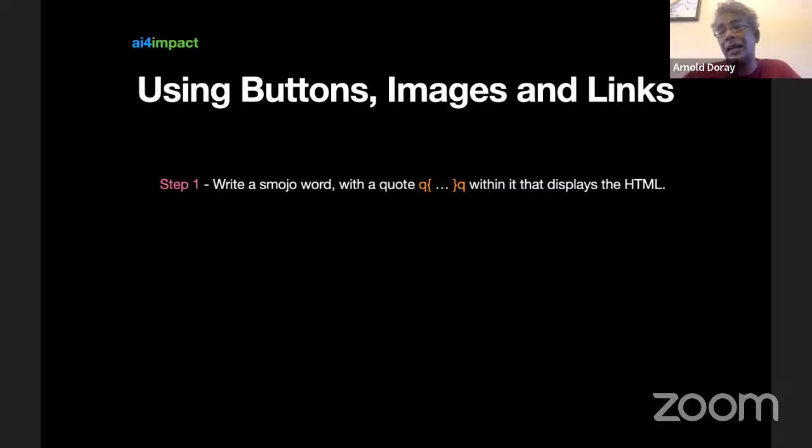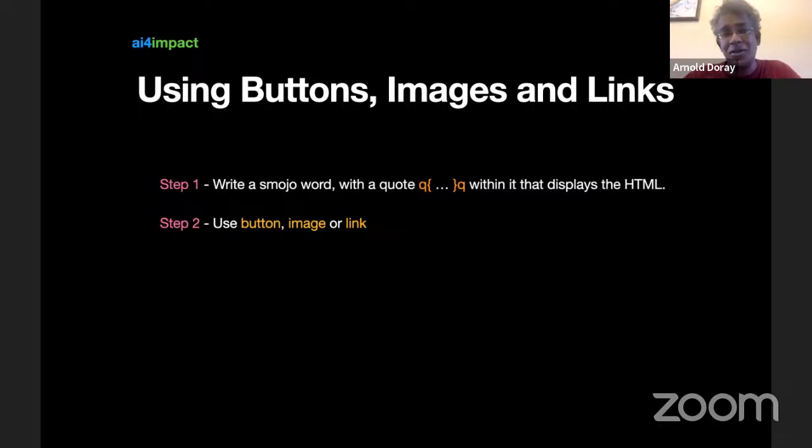But I want to extend our example of the fancy start page or welcome page and see how you can make this more useful. So you basically write a Smojo word and put a quote within it, like how you did for the start page. The purpose of this is to display maybe a set of buttons or a set of links, okay? If only one button or you want to embed, then just use a smart context and it'll work. I'll show you how to do that shortly in the demo, all right?